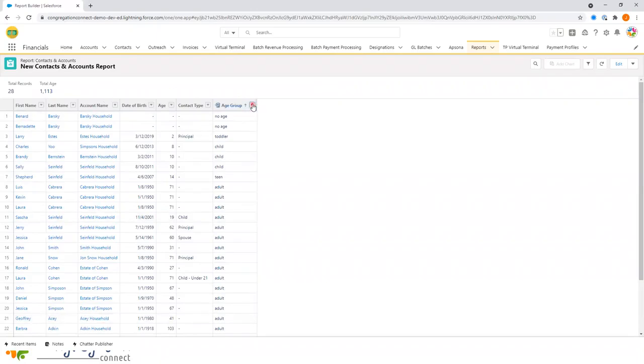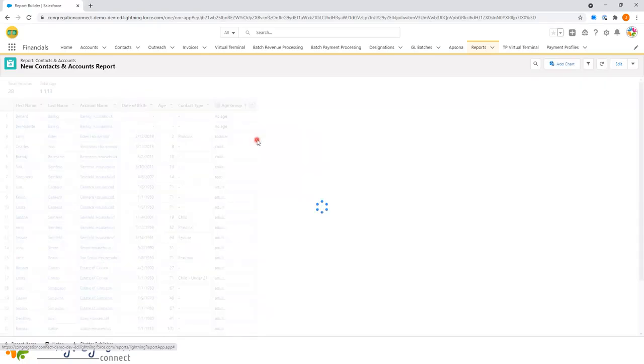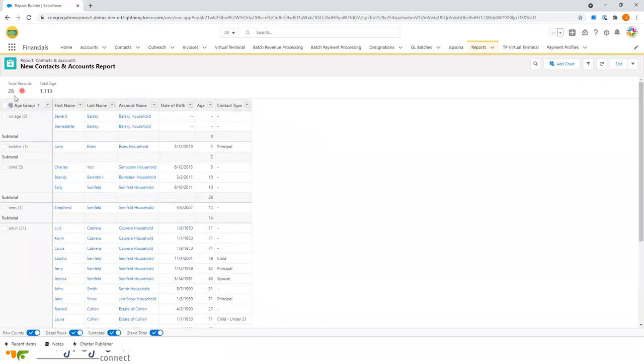And if we wanted to, we can also group rows by this field. Here we see the age group on the left-hand side, and we have it grouped by age as well. So this is how you use a bucket column to sort your data on the report. So that is bucketing in Congregation Connect.